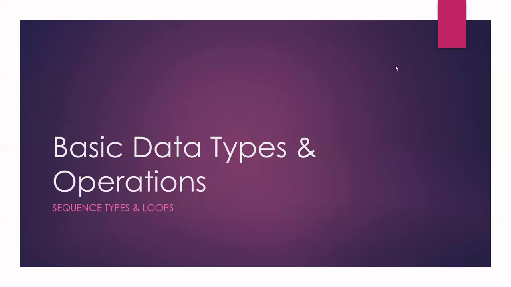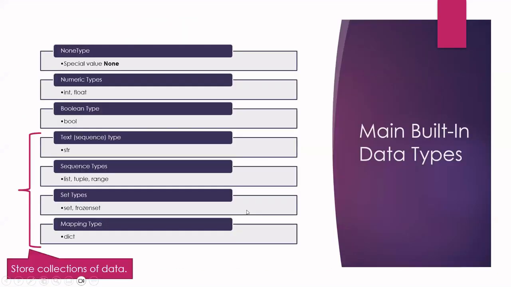Okay, today we're gonna continue talking about the sequence types. If you remember, we started talking about sequence types last lecture, right? So we talked about the string, lists, tuples. We didn't talk about ranges yet. Okay, we're gonna start talking about ranges today. But before that, do you remember when we talked about the mutable versus immutable objects? So what is the difference between a mutable object and an immutable object?